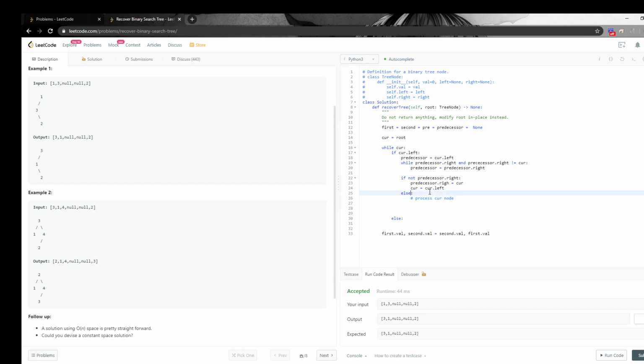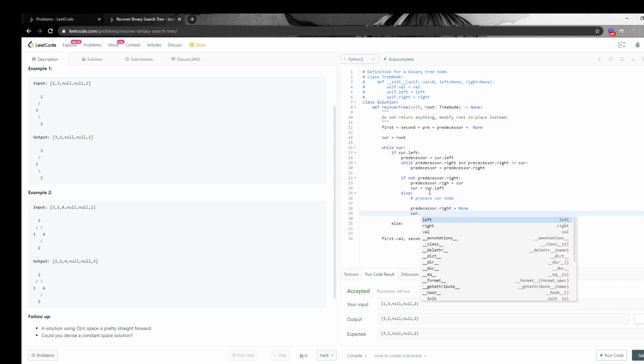Once we finish processing the current node, we have to remove the link, because otherwise we'll have a cycle in the tree. Predecessor's dot right equals to null. That's how we recover the tree to its original status. And then we just do current equals to current right.